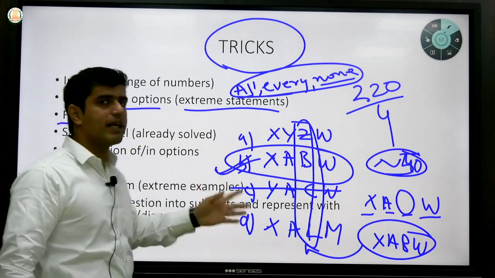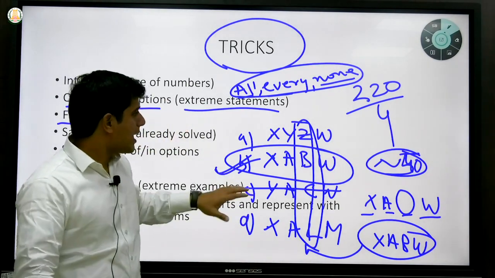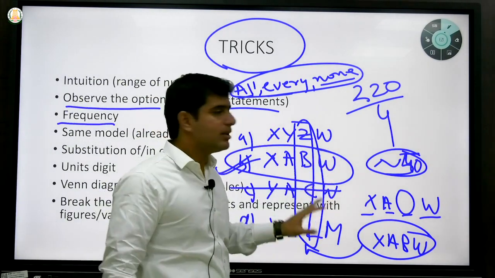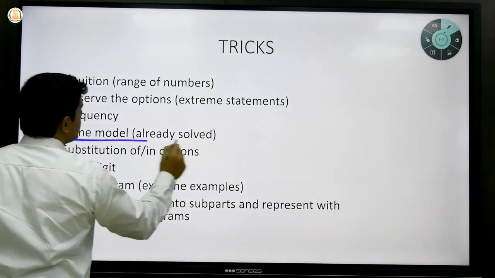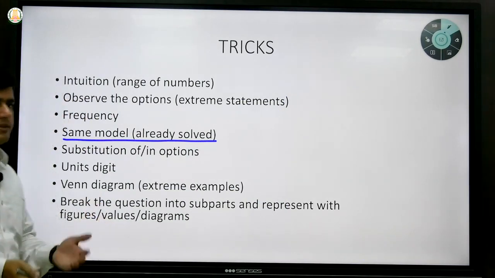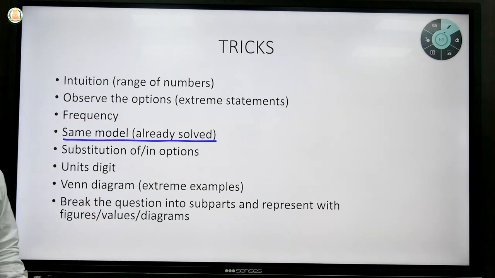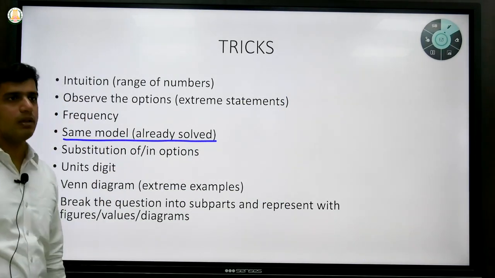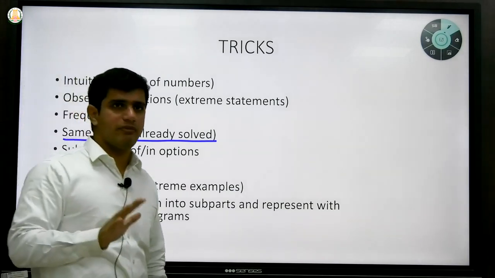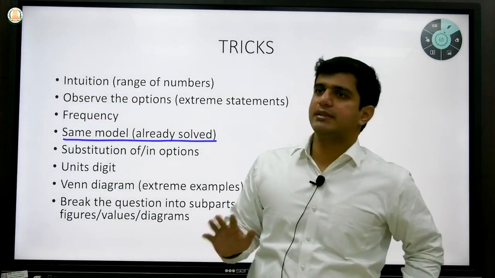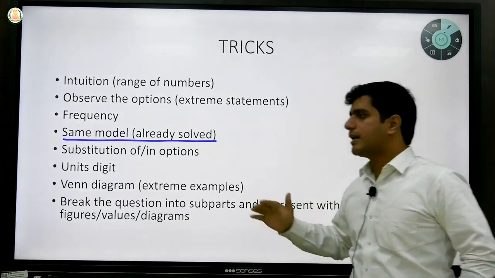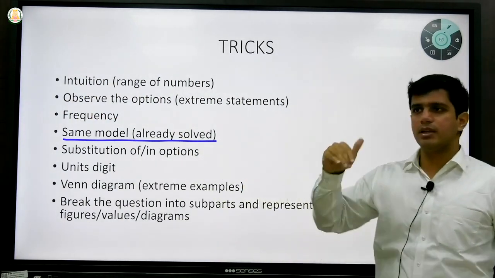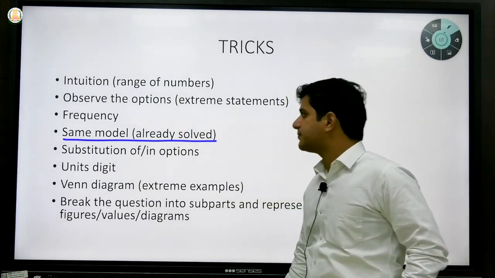So what we should do is take advantage of the situation and see whatever is repeating closely, which means that will be the answer. Next is same model, which basically means whatever we have done, let's say in CSAT 21, some models will get replicated in 22. So it's always good to be thorough with your past year papers. If you solve at least 5 past CSAT papers, you will be comfortable with all the models and you will be easily replicating that model in the 2022, the coming paper also.